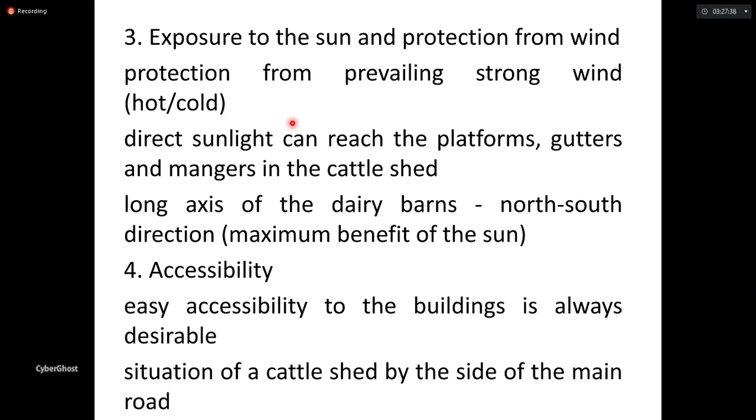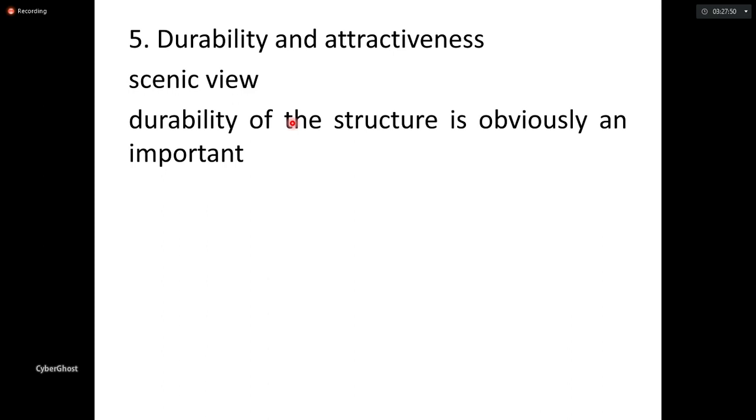Then the access, whether we have very good access to the building, right, and access to the farm, whether we have a proper infrastructure or facility with sufficient space and drainage just to access the farm and to transport whatever goods are needed for farm management, right? Then the durability, attractiveness, right? The scenic view, aesthetic value, right? So that's why we go to Noarelli and Ambeville and New Zealand farms, because they are also in a location with aesthetic value. We have very good scenery, right? Scenic view, very good for photographs, kind of creating some memories, right? And also the durability, how long we can keep them, right? The level of strength that we usually need for these buildings, to have a long lasting ability of these building structures.